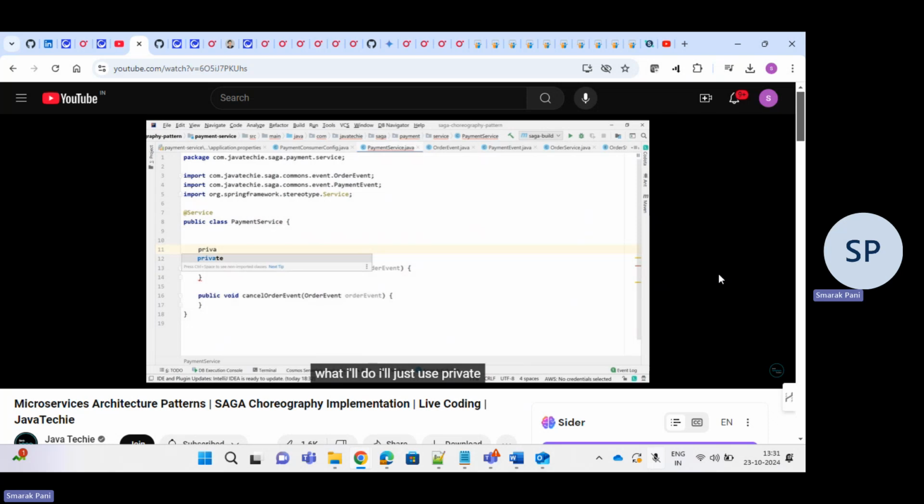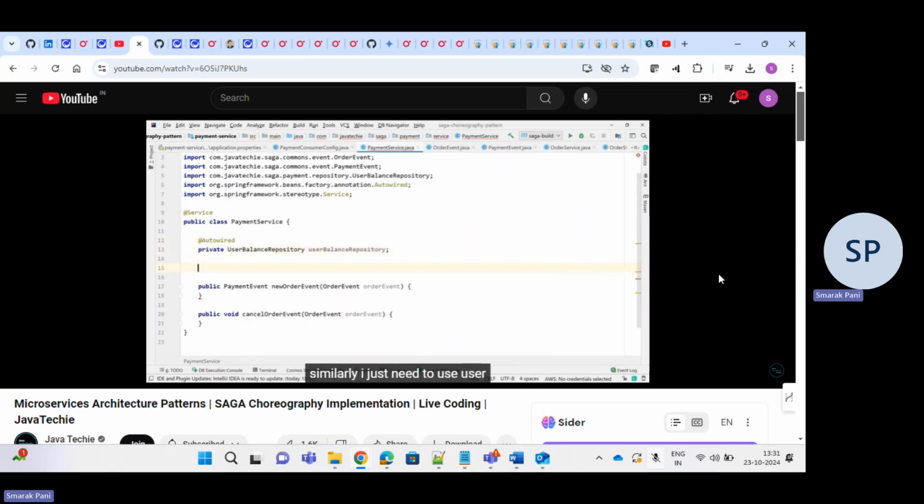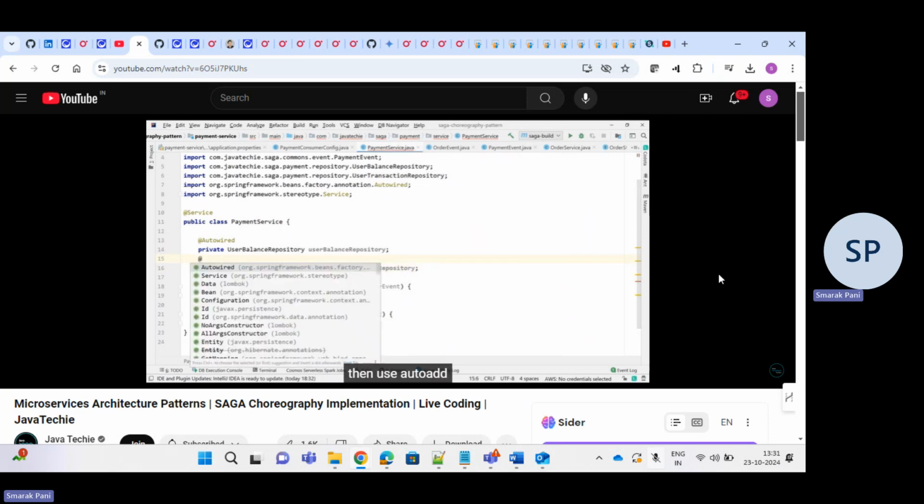So I'll use private user balance repo, user balance repository, @Autowired. Similarly, I just need to use user transaction repository as well. Private user transaction repo, then use @Autowired.